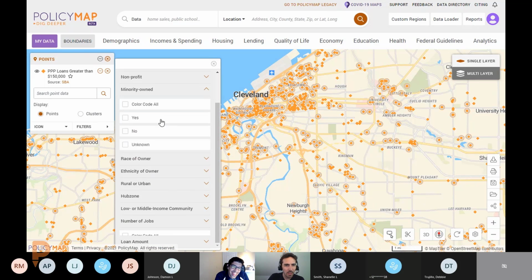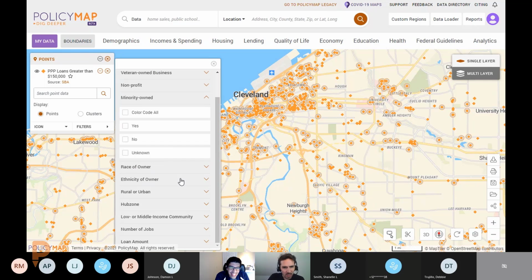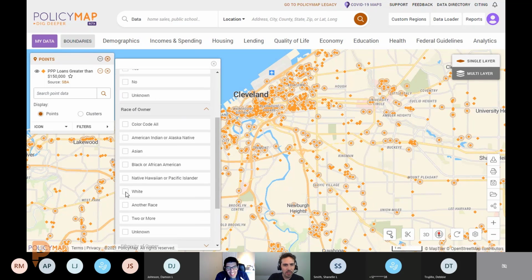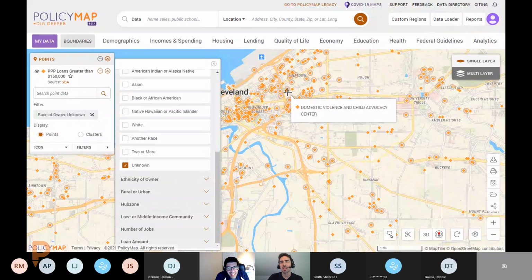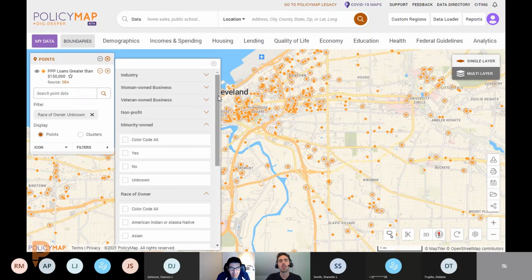If you look at something like race of owner and do unknown, there's a lot of points that stay on the map, because a lot of times it's an optional thing for them to fill out. But still, it can be really interesting.